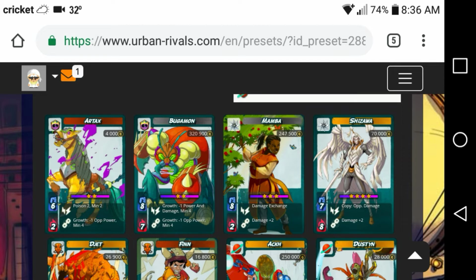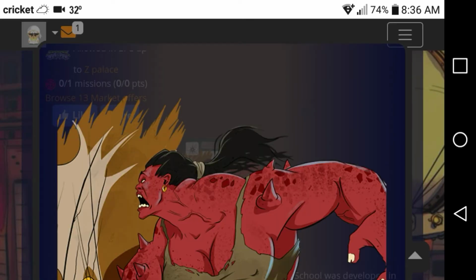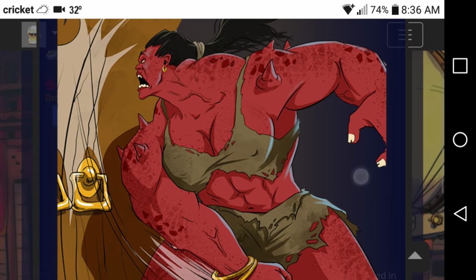Alright, so next we have Mamba. She's an 8-2 damage exchange for the Fang P. Oh man, female Hulk there, awesome. So she's an 8-2 damage exchange, 3-star Fang P. Pretty decent stats, I guess. Base stats 8-2, but with the Fang P bonus, she's like an 8-4. So that's great for a 3-star. Pretty solid stats. And then damage exchange.